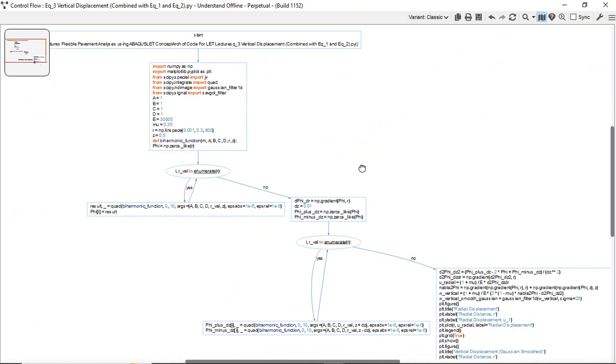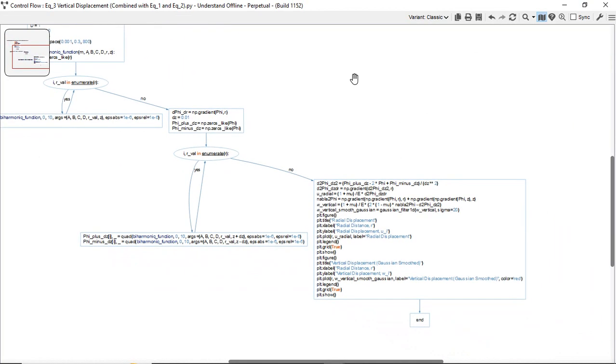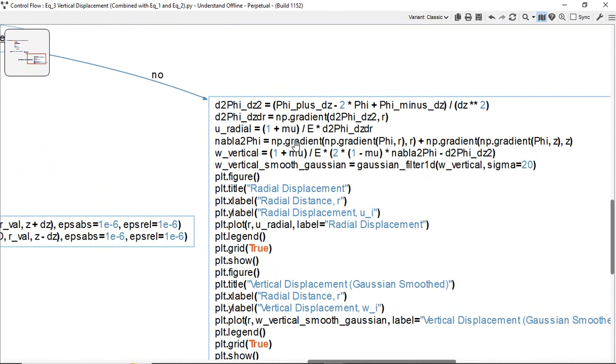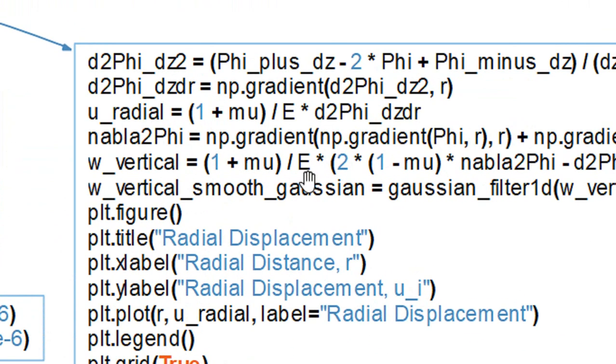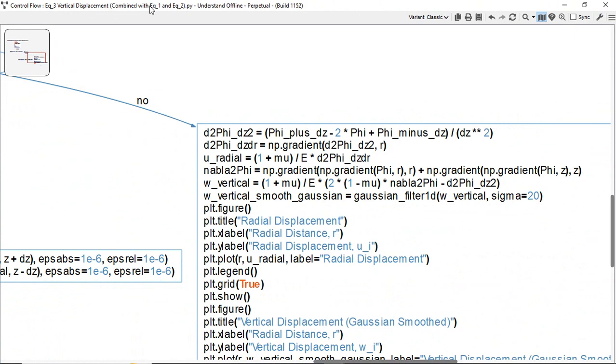So this is for equation 3. And for equation 3, let me show you, we should have that equation here, which is W. Again, we need the radial displacement because this equation is dependent on equation 1 and equation 2. Equation 1 is for the biharmonic function. Equation 2 is for radial displacement.